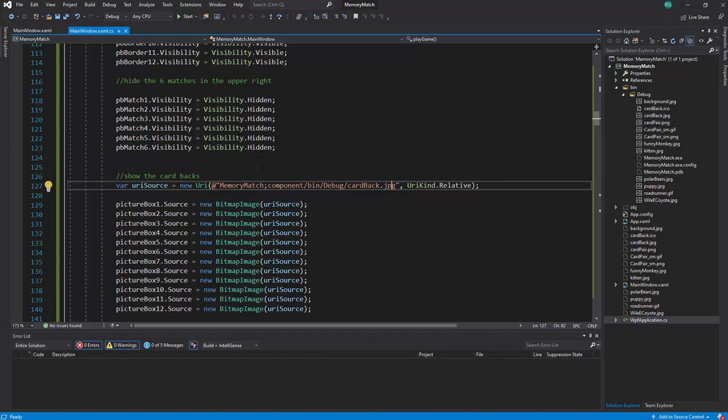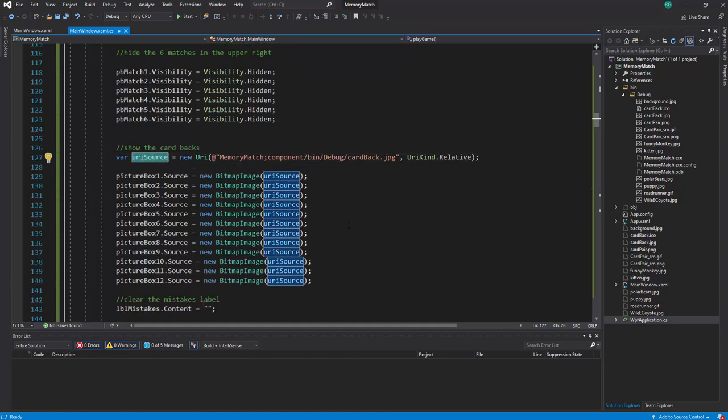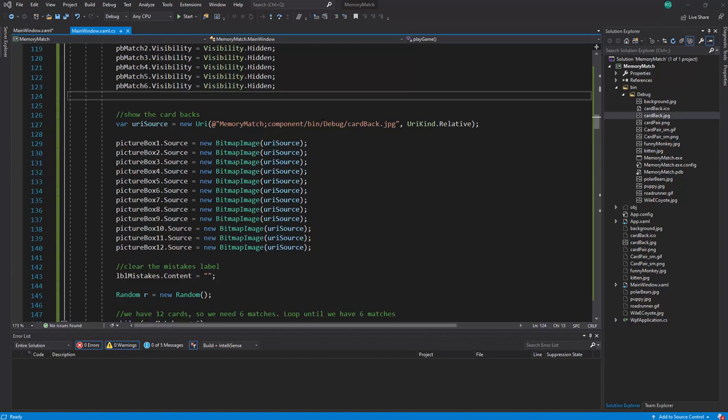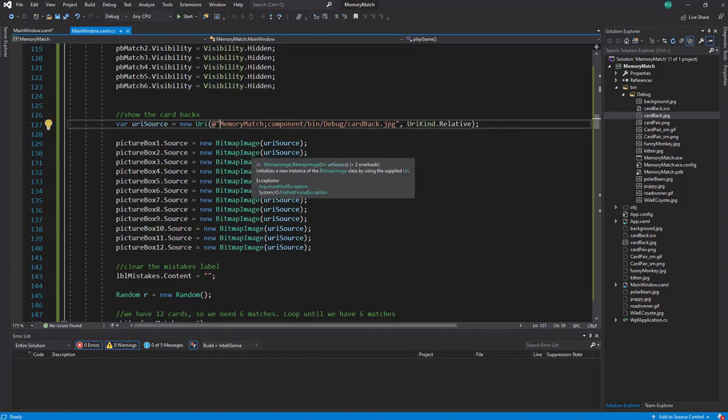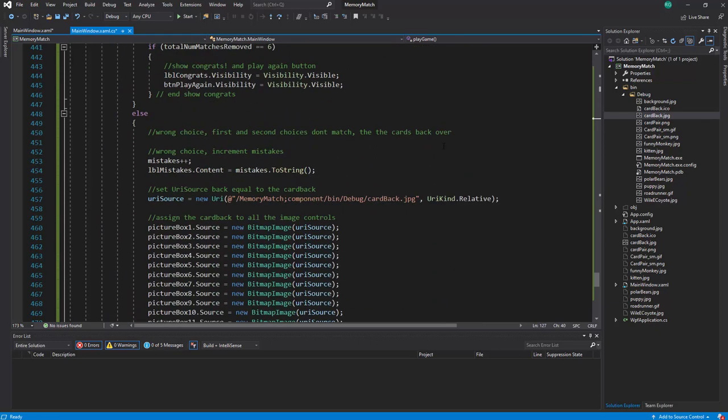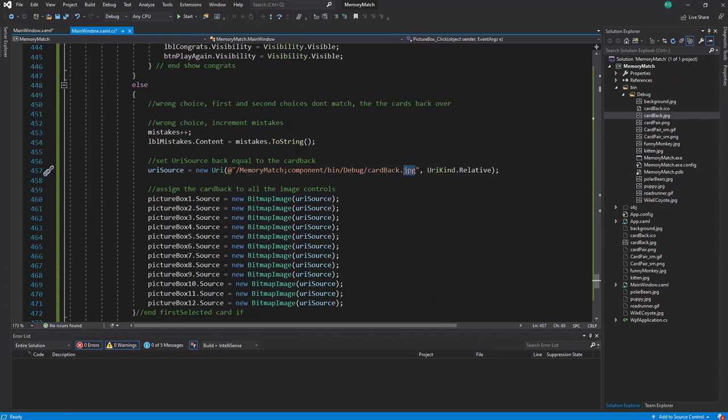Right there. Also, I notice right here we're missing a /. Let's go down to the bottom because this occurs in one more spot. Right here. Right here. Good. Control-Shift-B.